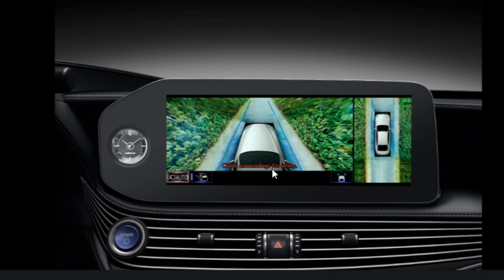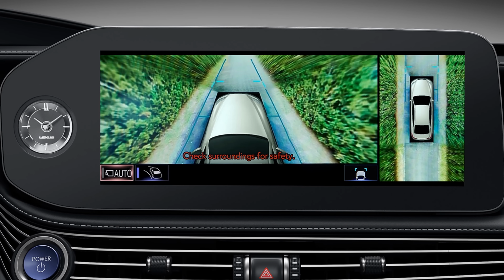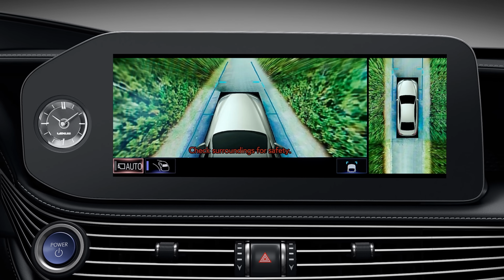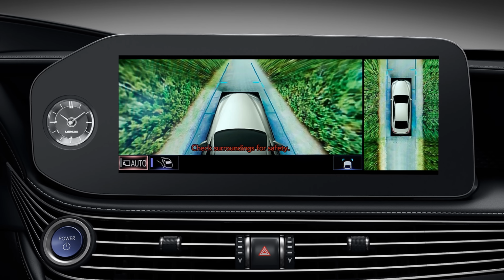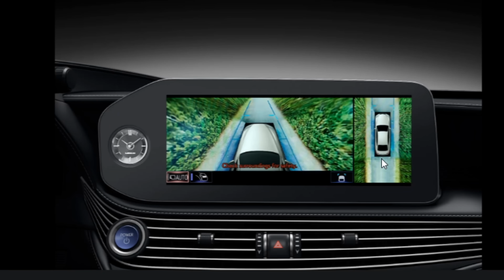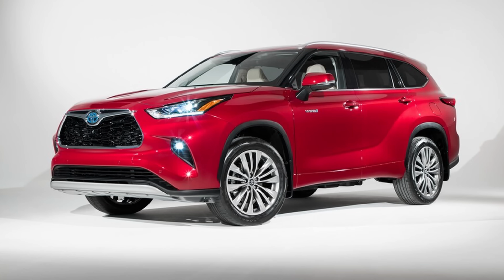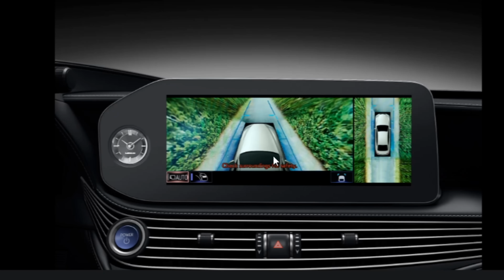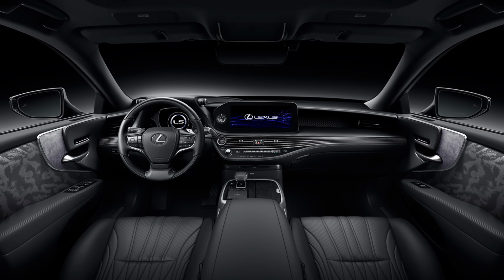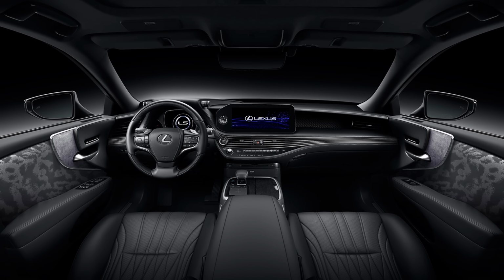Now here's the new touchscreen. It's ugly. It's a sore thumb. It's totally an afterthought, but it increases the functionality of the car, there's no doubt. This is the same 12.3-inch touchscreen we get in the LS, and we even see it in things like the new Highlander now. You'll see it in the new Venza as well. Now, just checking from this, they didn't increase the resolution of the cameras, it's a little bit of a bummer. But the fact that you can use this now as a touchscreen overrides the fact that it looks like you just stuck an iPad on top of your dash.